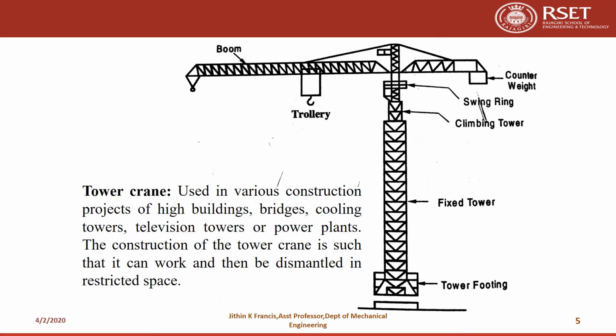Tower cranes are widely seen in various construction sites of high-rise buildings, bridges, cooling towers, television towers, or even power plants. The construction of a tower crane is such that it can work and then be dismantled in restricted space. Usually, such tower cranes are hired in places where heavy loads have to be lifted to a very tall height.